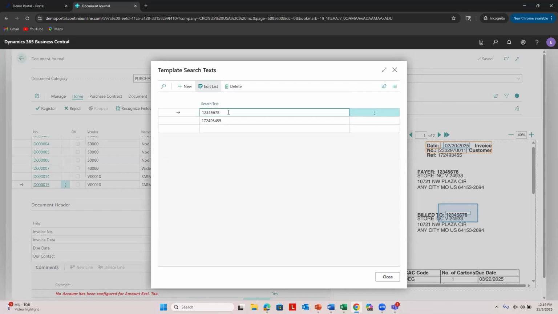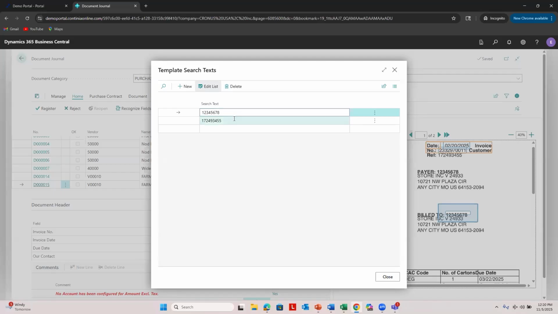When you're using multiple search texts, that's why it's important to use multiple lines, because in a search text, if everything is on one line, we consider spaces as this-or-that statements. So let's just say I put in farming. Because there's a space within the one line, this search text says to find this template, it has to say this number or farming. So spaces within the same line of a search text are a this-or-that statement.